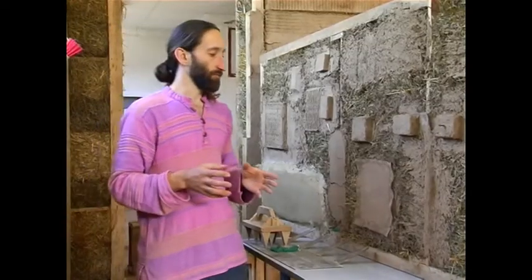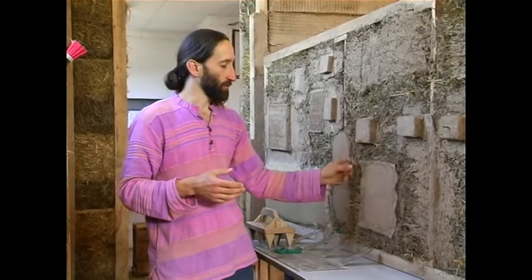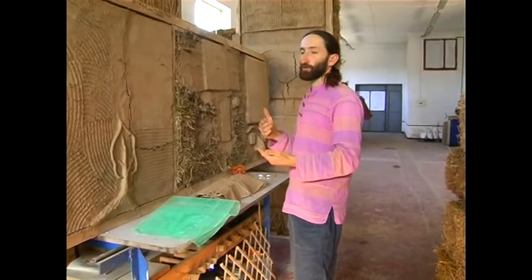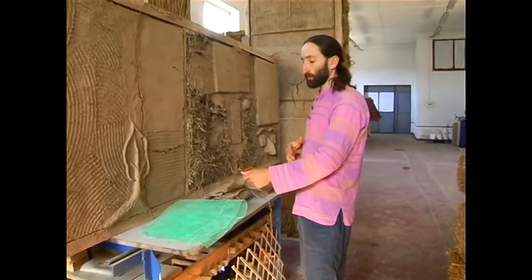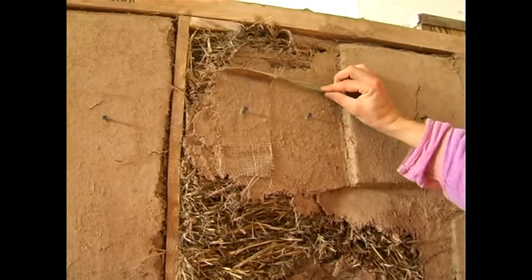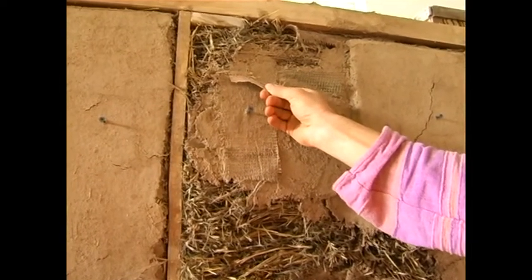In order to reinforce the endurance of the clay plaster, and if there is a necessity, we may use a natural reinforcing mesh in the form of an ordinary sack cloth. To increase the endurance of the surface layer of the clay plaster, we can use both plastic net and natural sack cloth. The sack cloth gives a high quality result. You may observe that plastic net can be easily removed from the clay layer, while sack cloth sticks on tightly due to its tiny fibers that reinforce the connection with clay.